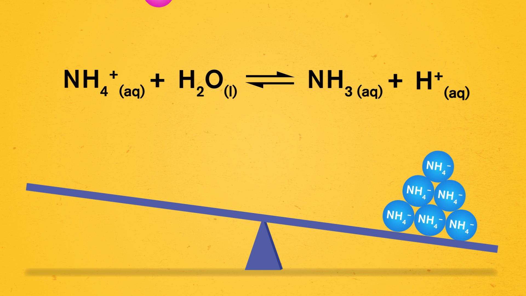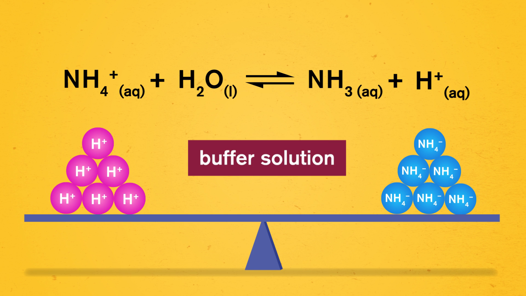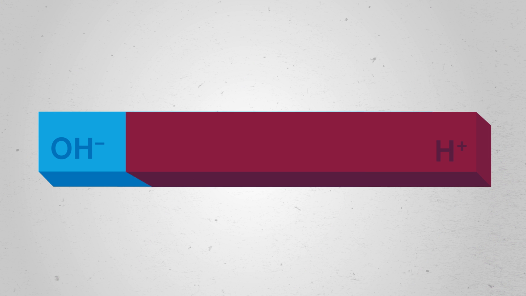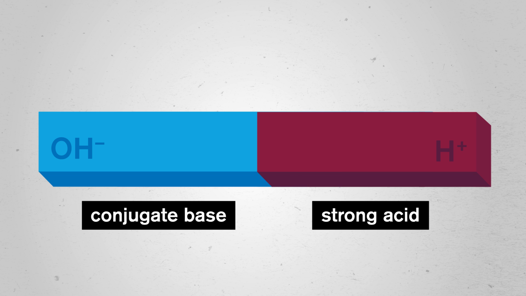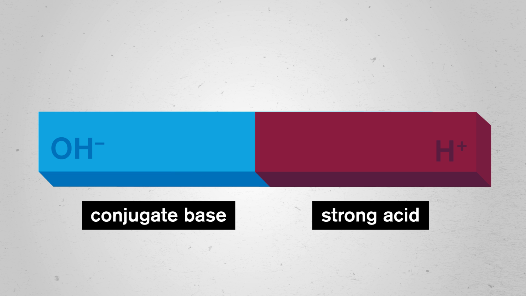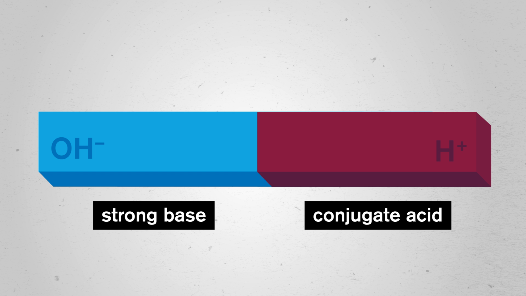If we have more ammonium, the reaction would donate its H-plus ions back to the ammonia to maintain balance. So, when a solution contains either a weak acid and its conjugate base, or a weak base and its conjugate acid, this is called a buffer solution, which uses the conjugate ions to resist pH changes. If a strong acid gets added, that means we've increased the concentration of H-plus in our reaction. This disrupts the equilibrium and prompts the reaction to form more of the conjugate base in order to get back to equilibrium and maintain the solution's pH. If we added a strong base instead, that would push the equilibrium the opposite direction, prompting it to make more of the weak acid in order for balance to be restored.